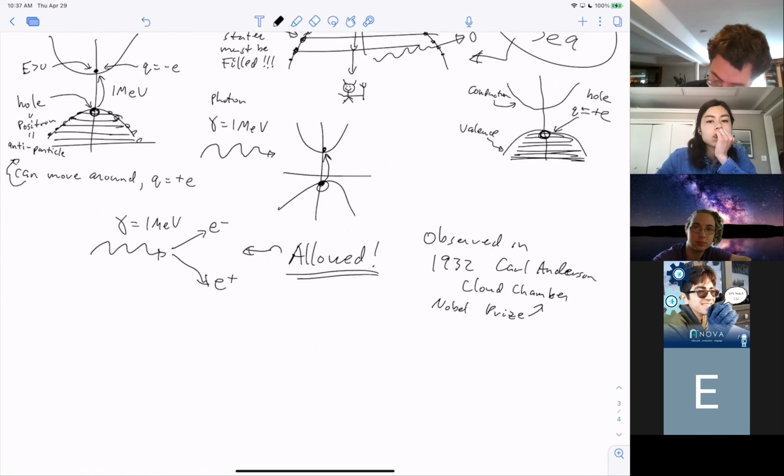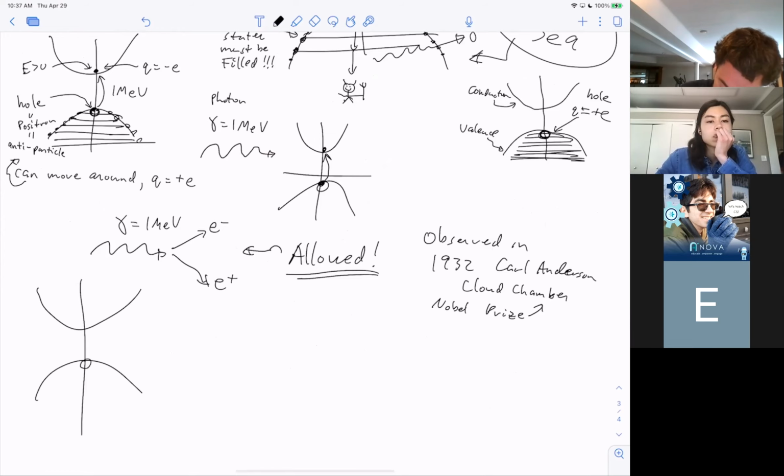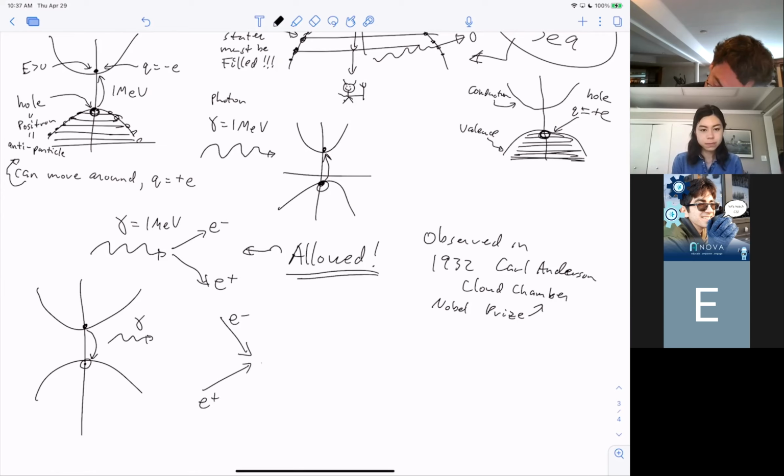And of course, the other thing can happen as well. Because look, suppose I have a positron here and an electron here. That electron can fall, right? And when that electron falls, he gives off a 1,000,000 electron volt photon, but then he fills that hole. And so basically what that means is that the electron and the positron come together and they create a photon. But what happens to the electron and the positron? What do they do? Where do they go? Tell me.